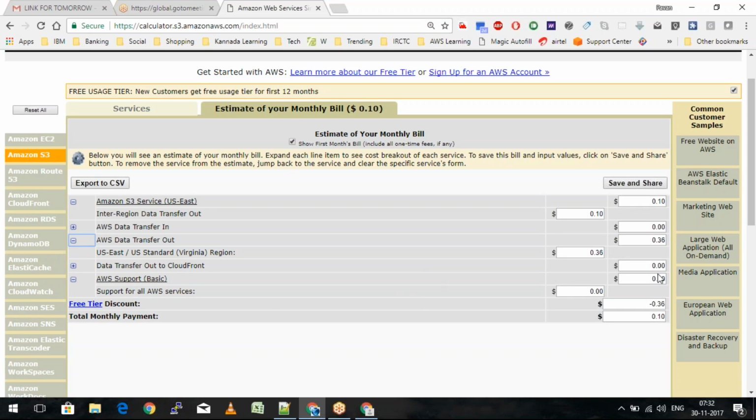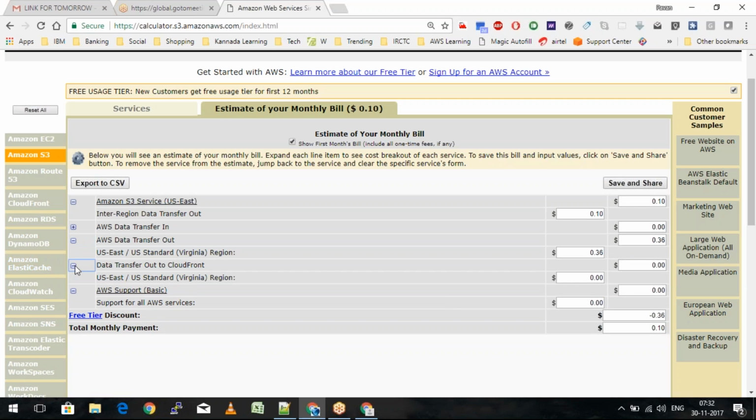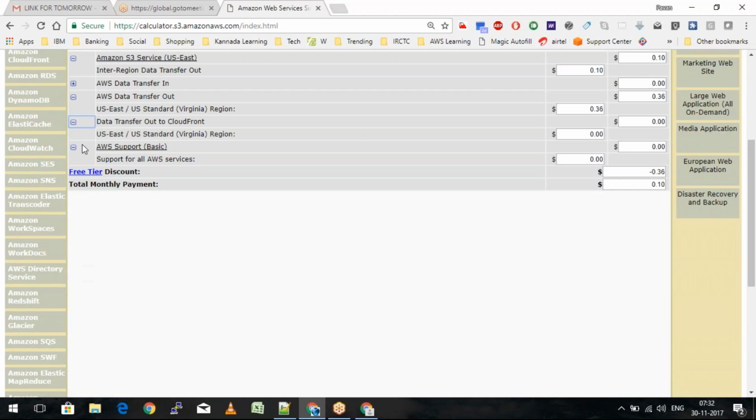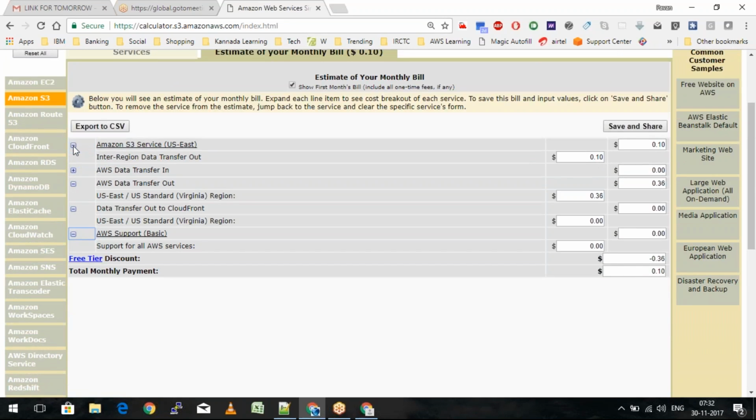But currently as a part of free tier, we are going to get it at a discount. And data transfer to CloudFront, again that specific part is also free for a while up to a certain limit. Right? So that was about the data transfer.